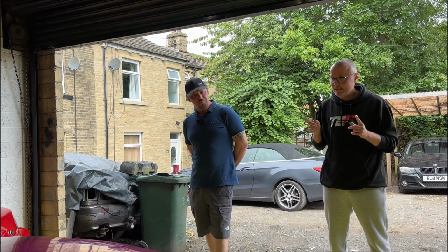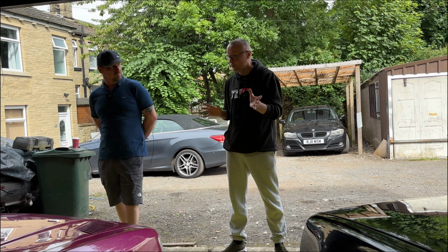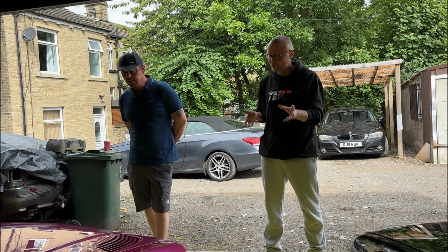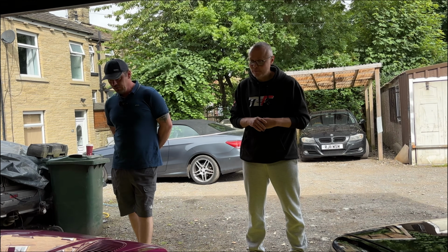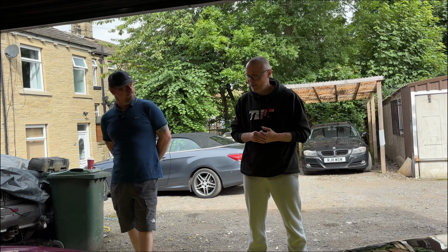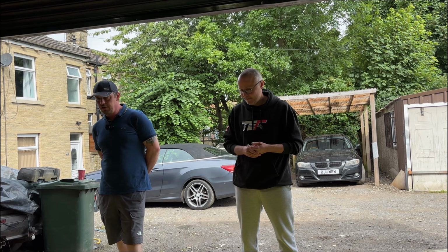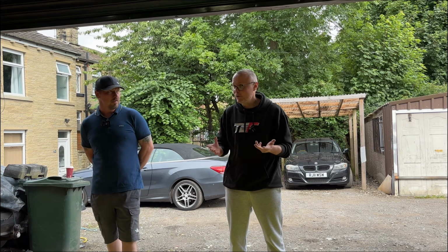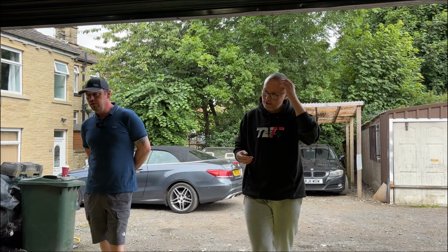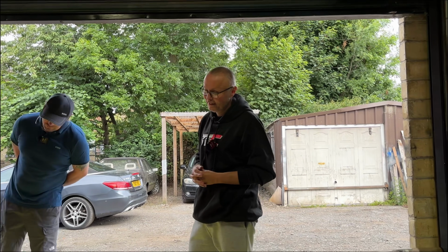The thing with this for me is, in the Vauxhall world, it's a piece of history for us. And like I say, it's nice that it's been looked after and restored, because you could give it to someone else who just doesn't really use it and just abuses it or breaks it. I do use it, I do abuse it, but I also look after it, which is what they were for. That's the whole point of having these little hot hatches, to go out and enjoy. Yeah, that's it. You can't keep them perfect if you're going to use them.